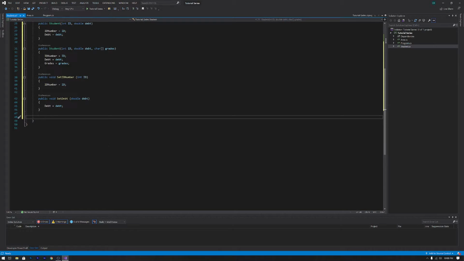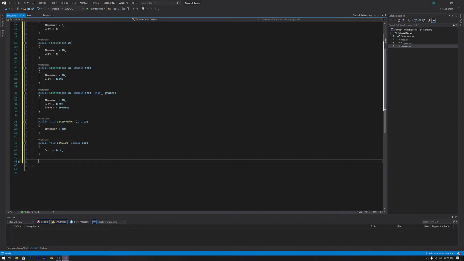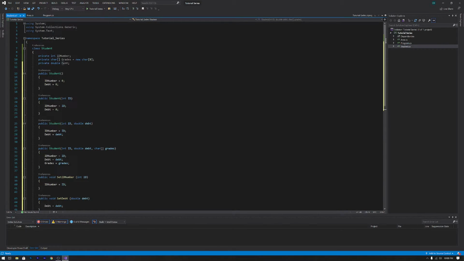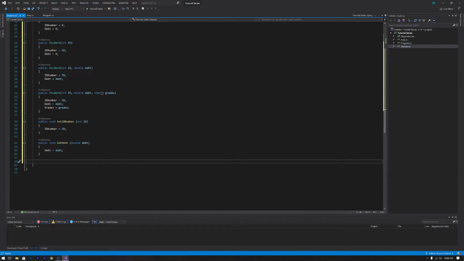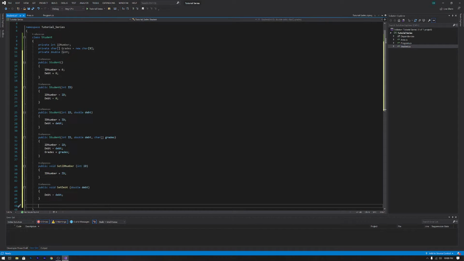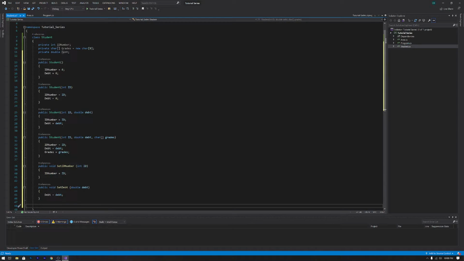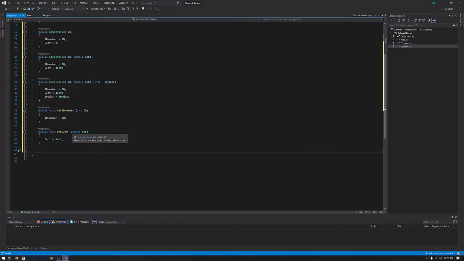So all these methods are indeed going to be public, but in the event that we did need a private method, we could make a private method and do some calculations within this class, right? But for this class in particular, we don't need to do that, simply because all these things need to be accessed by the school, in this case. So all of these methods are going to be public. That way we can access them. We're going to go ahead and continue on from here.